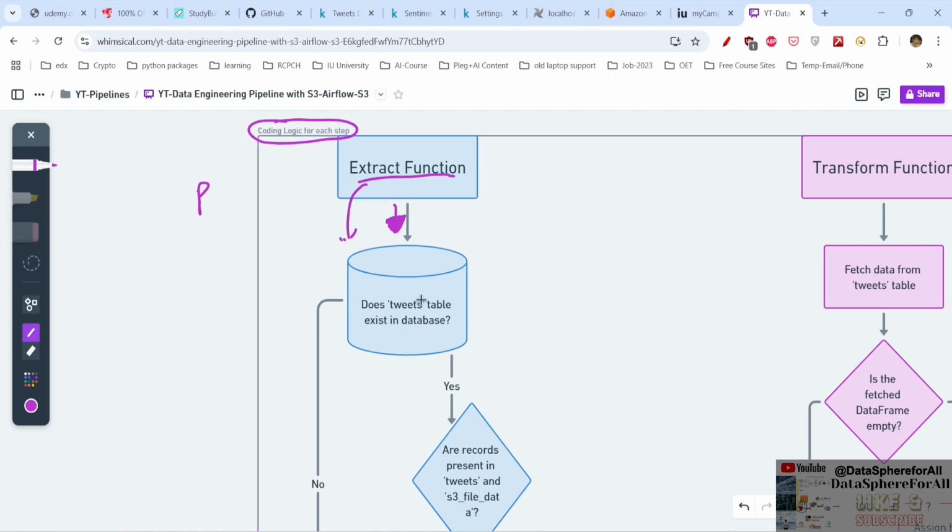For the extract function, first of all we will check whether the raw tweets table exists in the data.